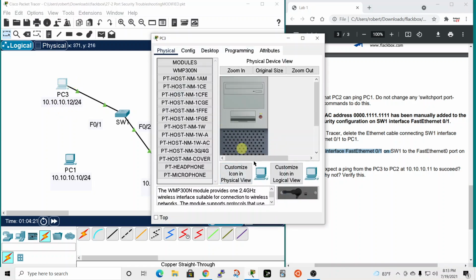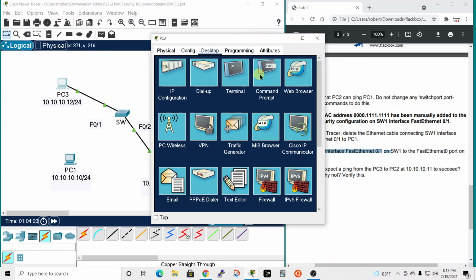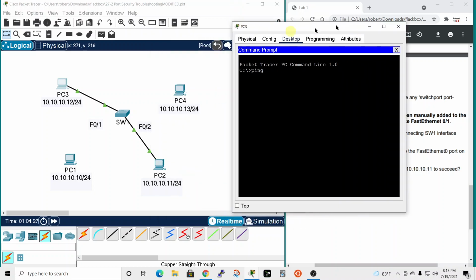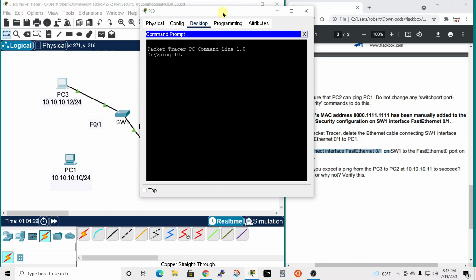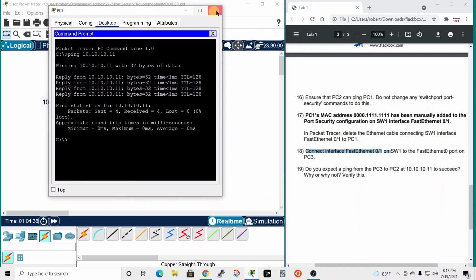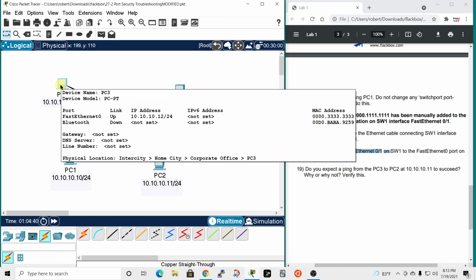So let's find out. Go to desktop, and we want to ping 10.10.10.11. And it did succeed.